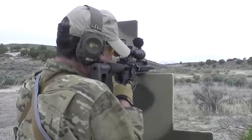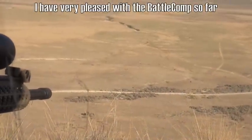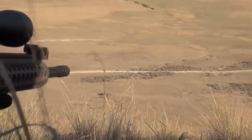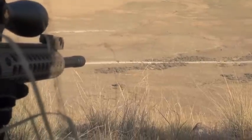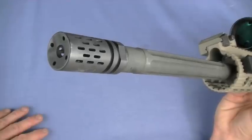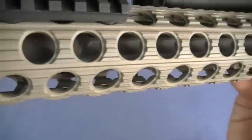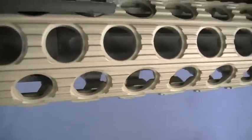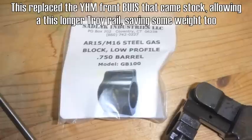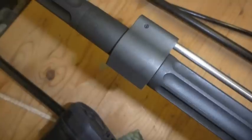So I put on a Battle Comp 1.0. That thing only weighs 1.6 ounces. Very short. This is not the 2.0 that takes a suppressor. I don't have a need for that. Lightweight, looks good, and it saved me almost 2 ounces off the very important part of the gun, the front, the muzzle. Riding under here is a low profile gas block, and it's the screw type. You can see it under there. I may roll in a picture so you can see what brand and model. I don't fret too much on which one I put on there. I'll look for mil spec quality, lowest cost I can find.